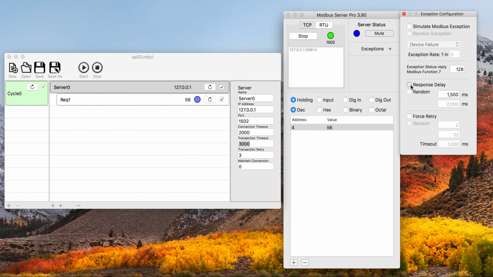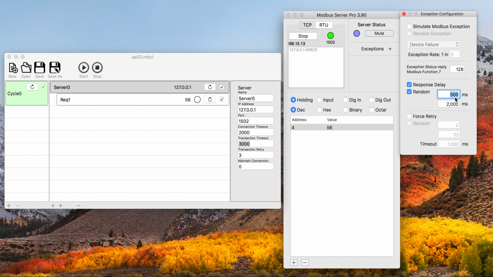And I can introduce a response delay which is a random delay. So I can set that to 500 milliseconds and I'll select random, and now we will get a random delay between 500 milliseconds and 2 seconds. So between half a second and a second, that delay is now going to be completely random. So we can test again what would happen with network load variations when the network load goes up or down. So there's a response delay for you.